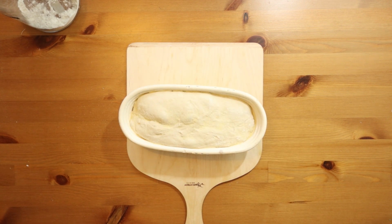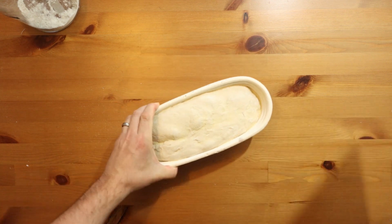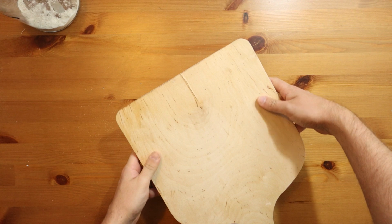So I've used semolina here, but you could use, again, more starch. You could use just plain flour because it's not going to be sitting for a very long time. Don't go too heavy if you're using flour because that leaves a taste to the base of your dough.